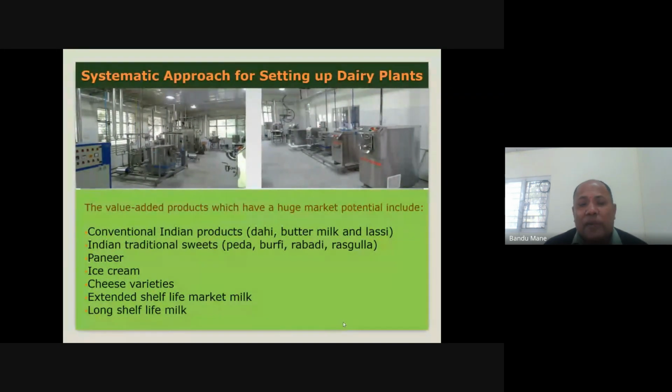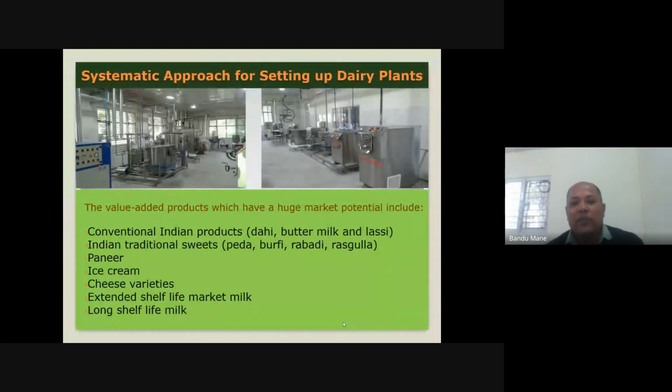It is not only liquid milk that is sold in this market. Not only in major cities, but also in small villages and towns, the demand for different milk products is increasing. Earlier, conventional Indian products like dahi, buttermilk, lassi and ghee were easily available in the household. But now, with the increasing population and diminishing small dairy farming, the demand for entrepreneurial skill in dairy sectors has increased. And these products, dahi, buttermilk, lassi and ghee, are now available in stores, grocery stores or small outlets.